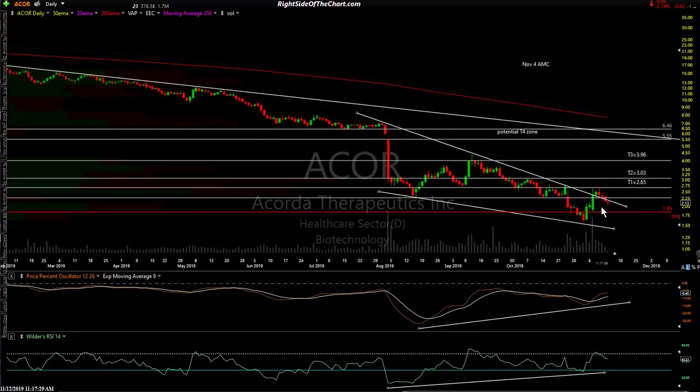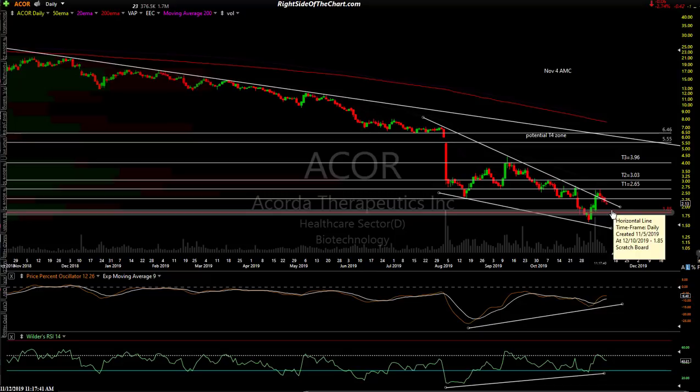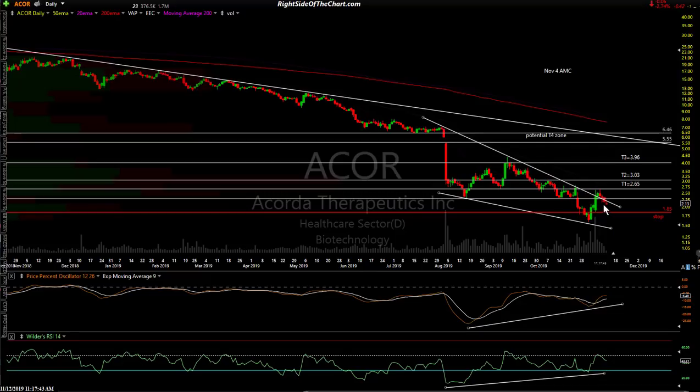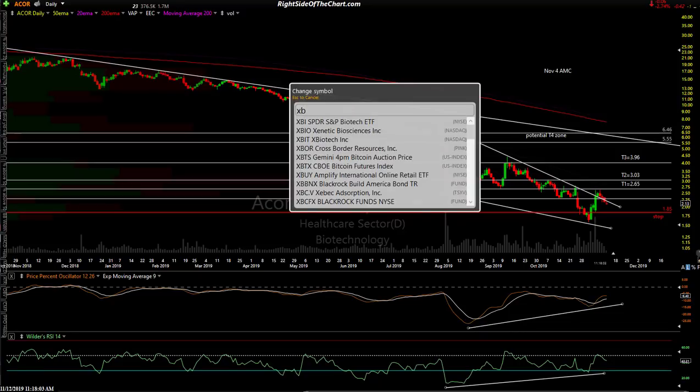So there's another example of, I still like the pattern. I like the divergence. The fact it had a failed breakout does increase the odds it'll be stopped out. I'll say that now, but it's not enough in the charts right now for me to want to change the trading plan on that one. So it's tight. Maybe it's flagging here and it'll thrust up soon. The market's certainly moving up. It has the wind behind its back, or under its sails right now. Any stock does. But yesterday the biotech sector was down. Maybe it is today, I don't know. Let's see. And remember, birds of a feather flock together.